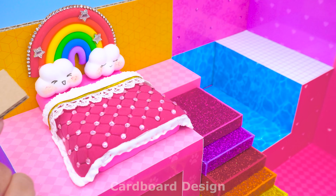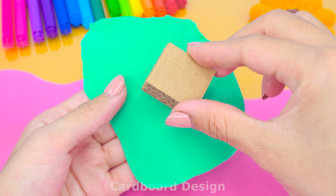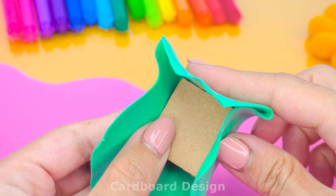I need to make more bedside cabinets. I used green clay to cover the outside of the nightstand. Fold the edges neatly, then cut off the excess.